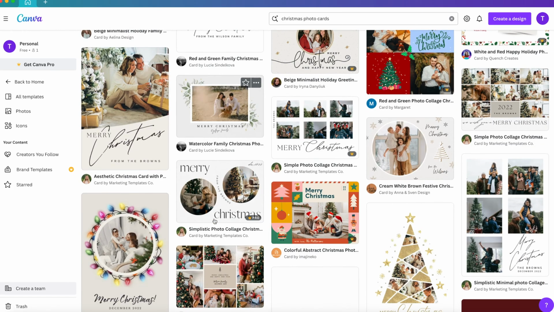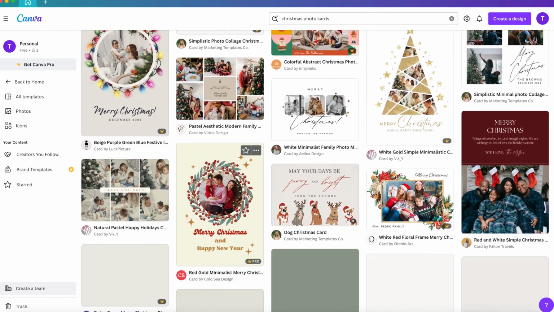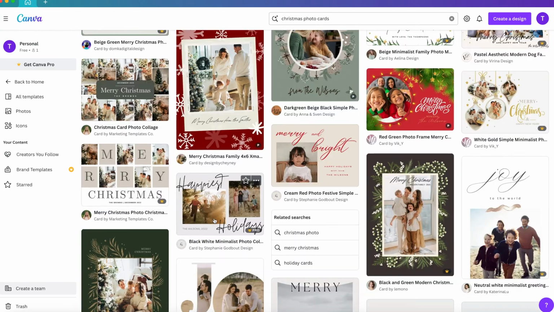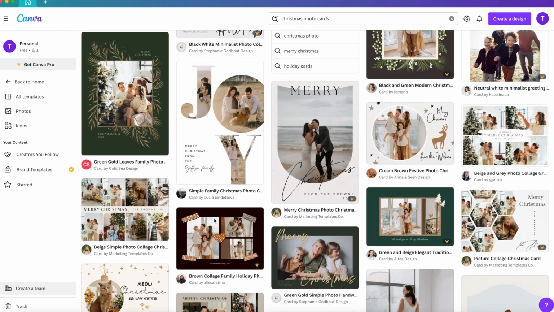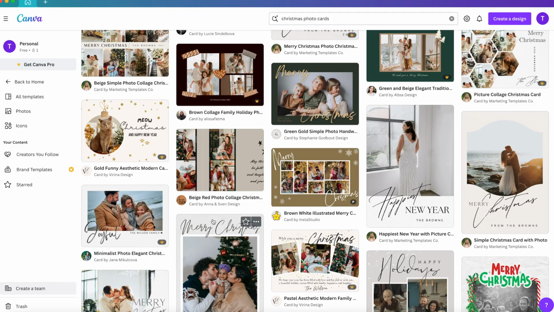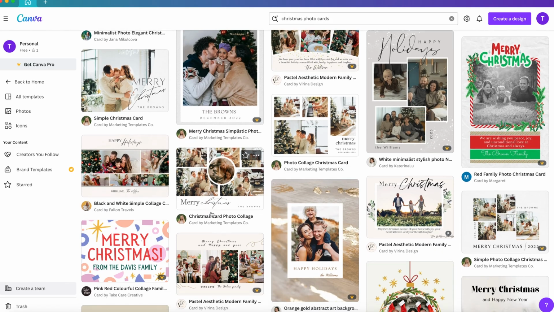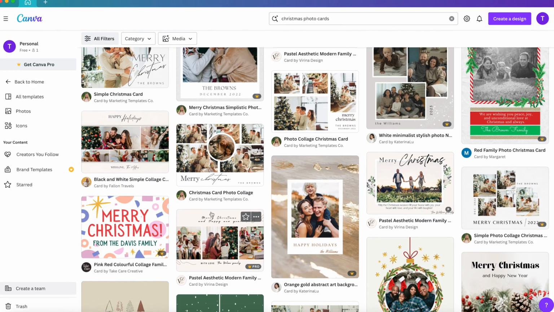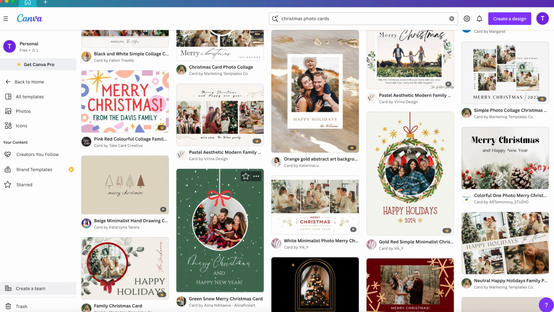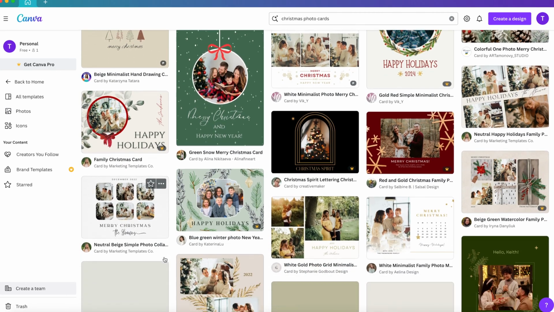It just means that it has elements in there that you have to pay for or that are not free. Some elements are free in pro accounts, but all these designs include elements that aren't free. So either you replace them or you pay for the pro account. I also have another video that shows you how to create something similar to pro by replacing the pro photos with free photos instead, but coming up with a similar design.